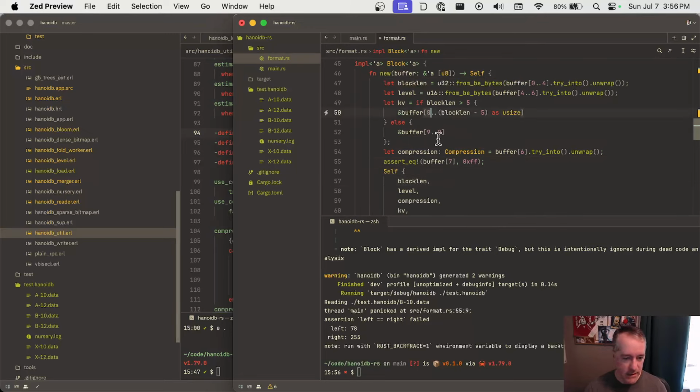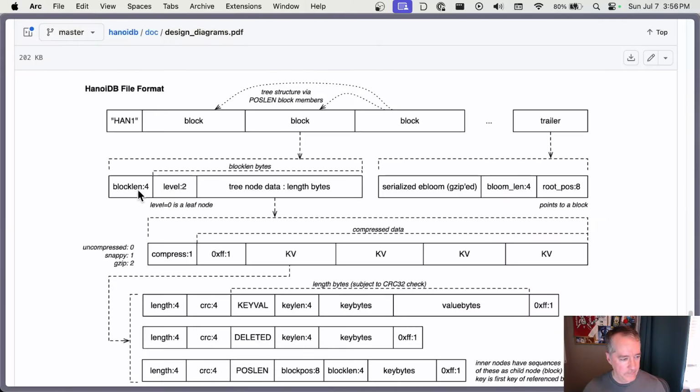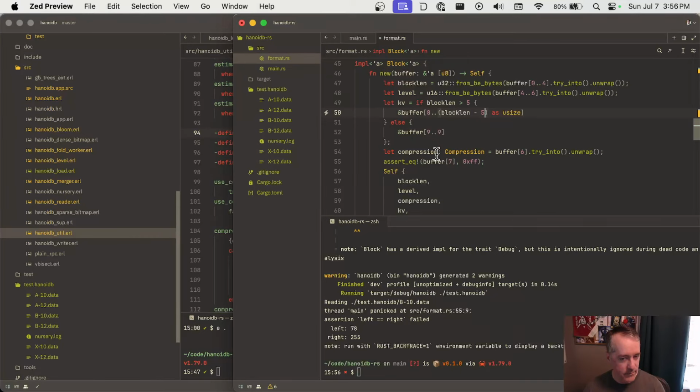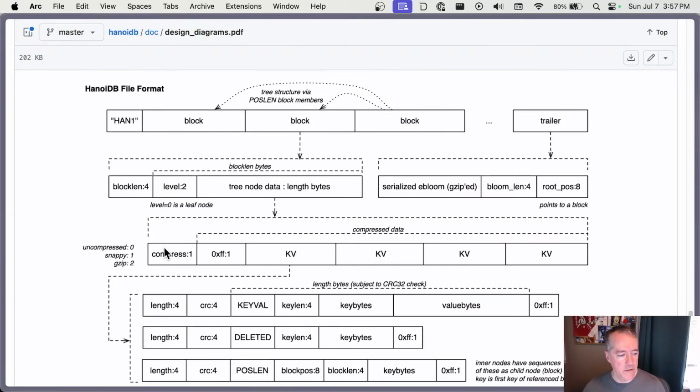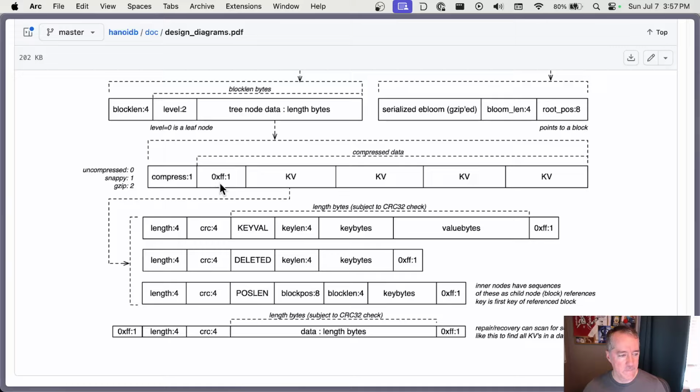And this should be 8 dot dot. I'm sorry. Block length minus 4. Yeah, so we should have FF right there.